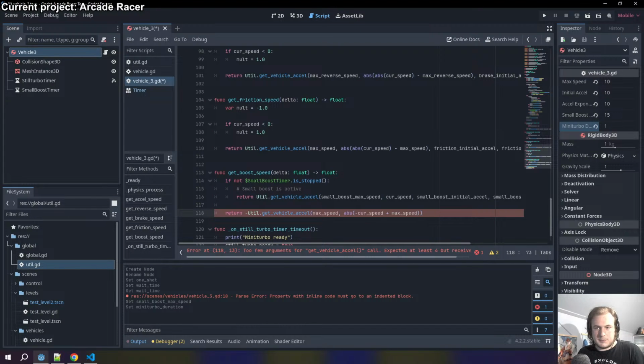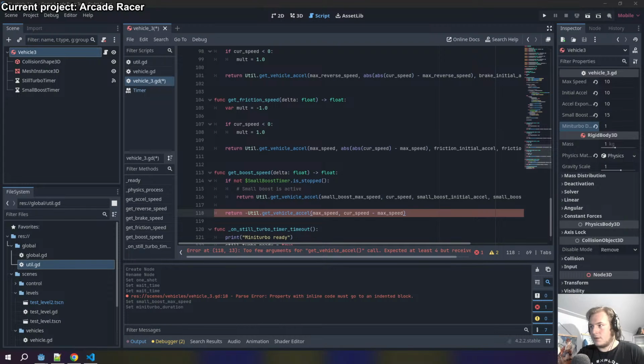Surely this can be done better. I'm actually just dumb, isn't it? It's curve speed minus max speed. That should just be it. Why am I being an absolute idiot right now?